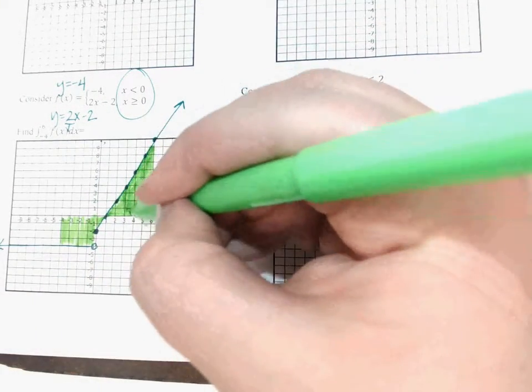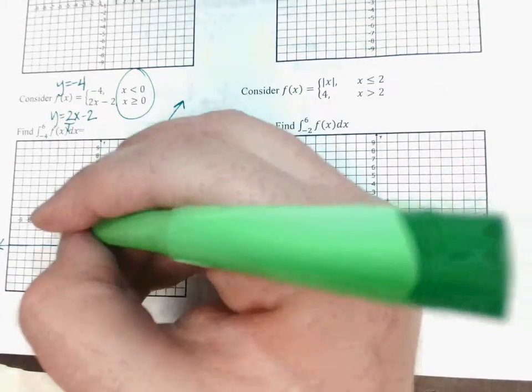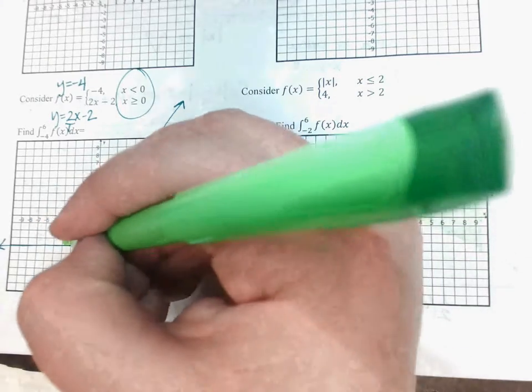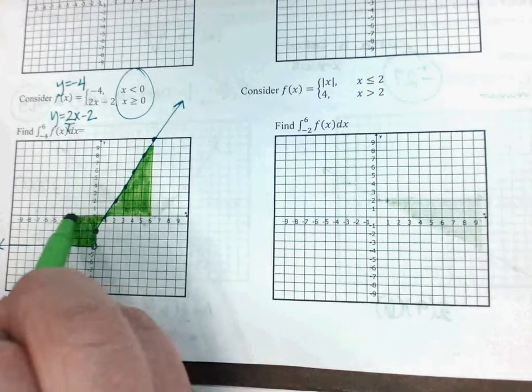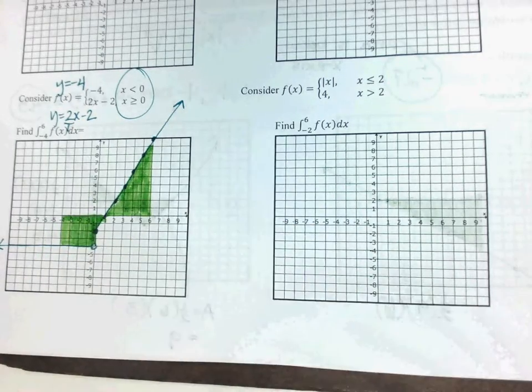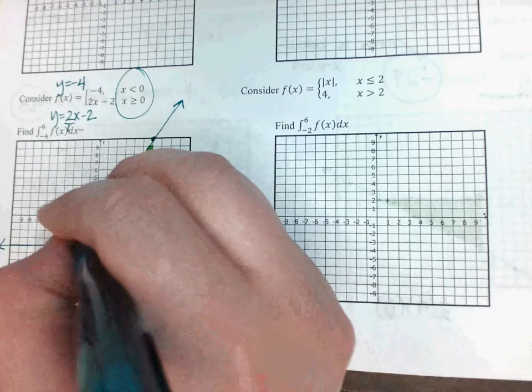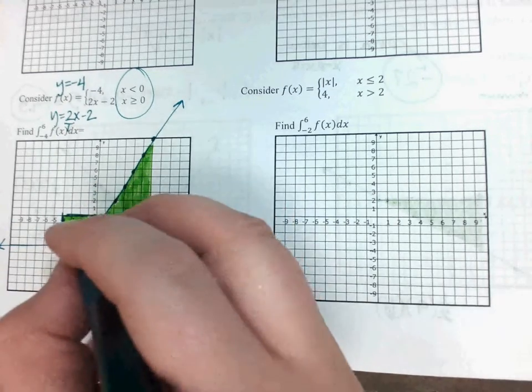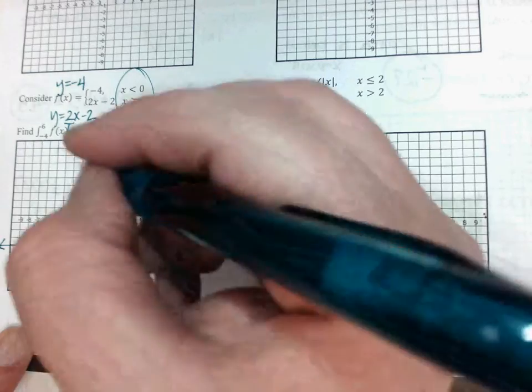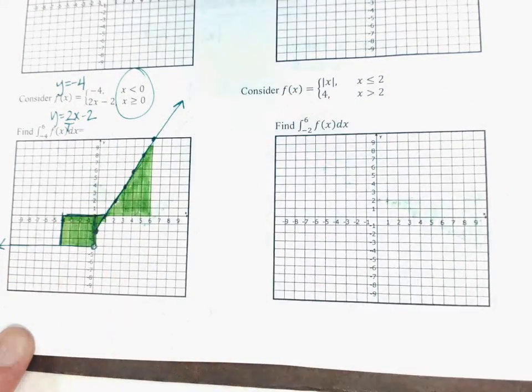Now keep in mind that any area that you shade above the x-axis will count as positive versus all the area that you shade below the x-axis is going to count as negative. Now how many areas am I going to have to find? 3. What are my 3 shapes? I have a rectangle, also a square, you can call it either one, doesn't matter. Okay, then you have a little baby triangle, and then you have a big triangle. Okay, so let's go right to left.